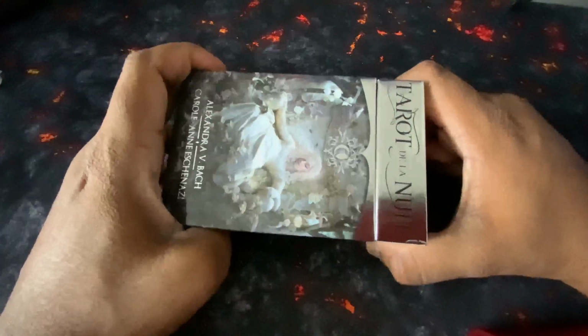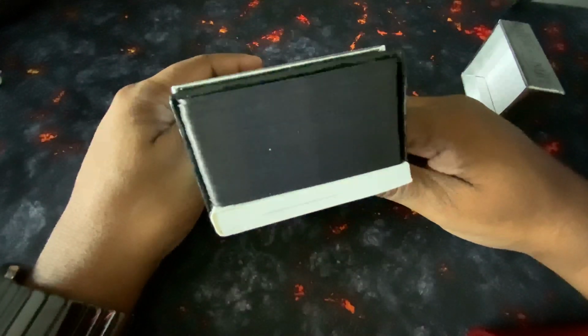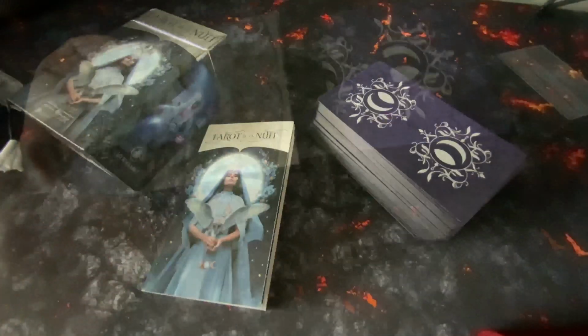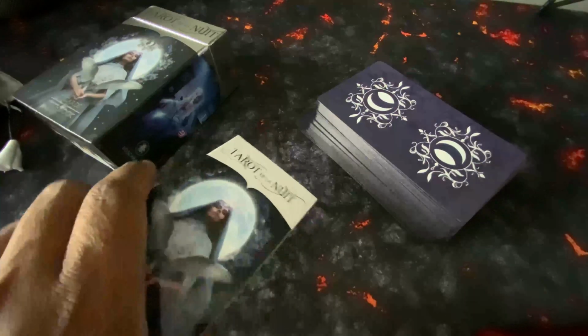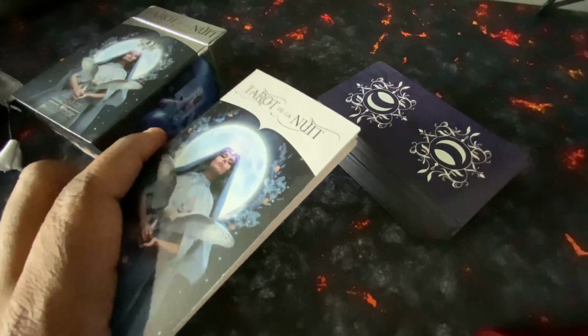So opening up the box, now I've already opened this, it's just something I'm showing you again, so you'll get the cards there along with the book. Mine is edged black, I've done that so it goes with my energy. So in general, you've got the book, you've got the box itself, and then you've got the 72 card deck. The book itself is fairly chunky for a little book.